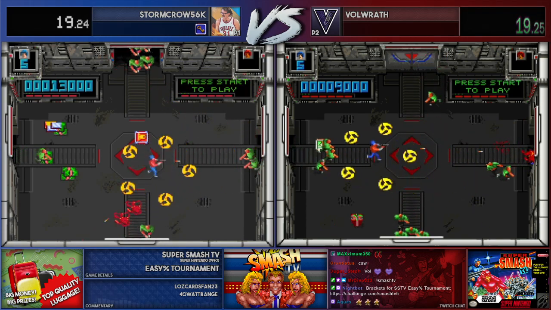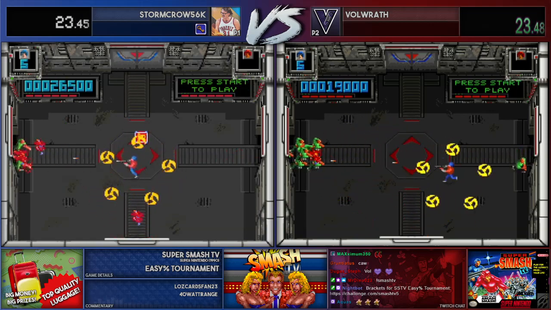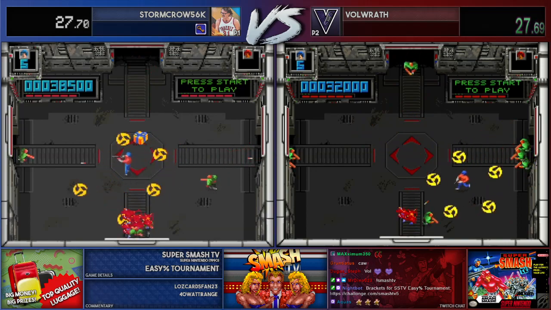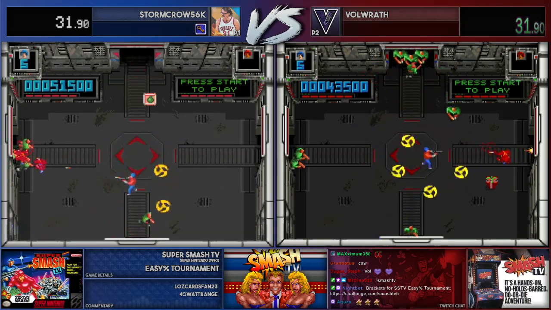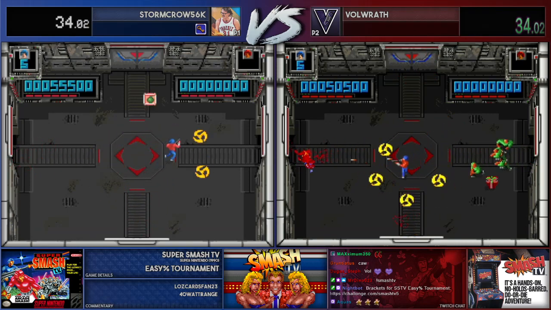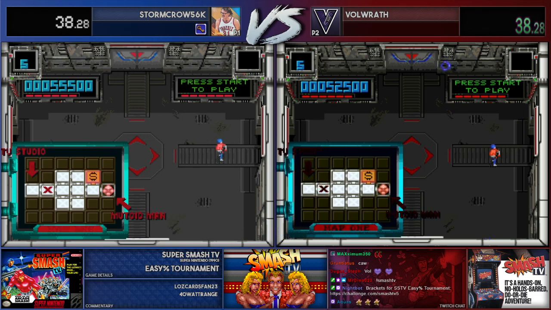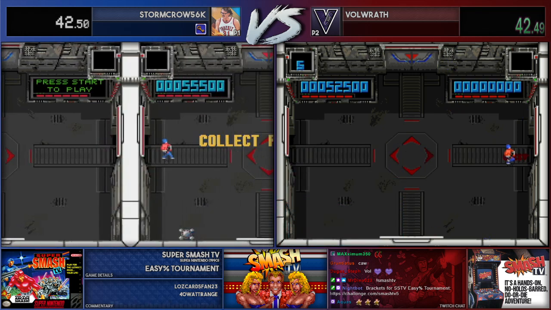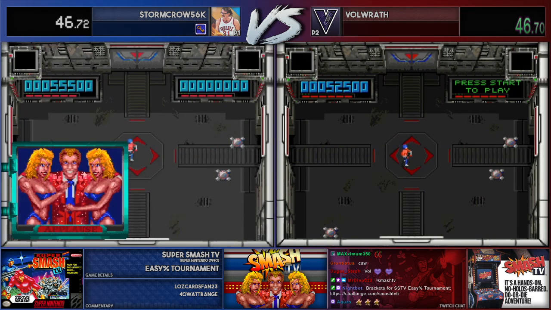Both going ahead with that shield. Stormy doing the slight spawn manip where you can kind of get thicker spawns rather than the more spread out smaller ones. Yeah, it's definitely showing on Stormcrow's side in terms of the score about getting those thicker spawns, and it's going to show on the time here. But it's close. It's going to be Stormcrow with the whole shot, but he's got a 41. Volwrath with the 42, so roughly a second. So both of them off to a solid start.